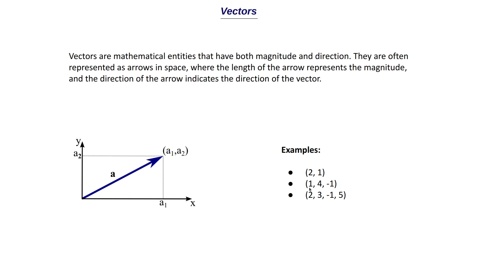In four dimensions you have coordinates in x, y, z, and a fourth axis — for example (2, 3, -1, 5). Vectors are nothing but an ordered set of numbers, and in the machine learning and deep learning space these vectors are widely used to represent data. A data point can be represented as a vector where each value represents a feature. For example, if you are working on a diabetes prediction model with four features like age, gender, and other values, one data point with all those features can be represented as a vector.